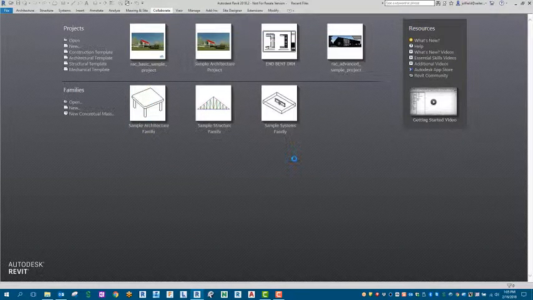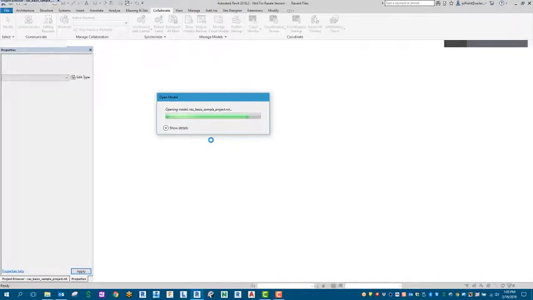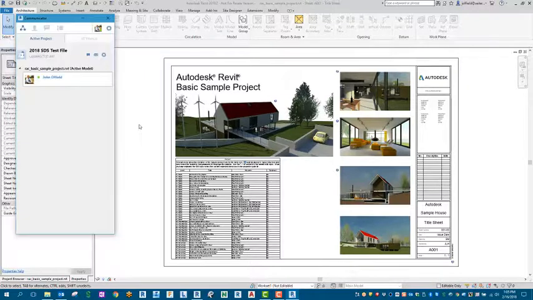Everything looks and works the same as it is opening. And you'll notice that it does have a little bit different opening dialog box there. So you notice that the Communicator or the C4R for Revit is opening as well when you are working in that cloud-based environment. This will allow you to speak with other people in the chat. You can email everybody in the project, and you can set up your settings as well.